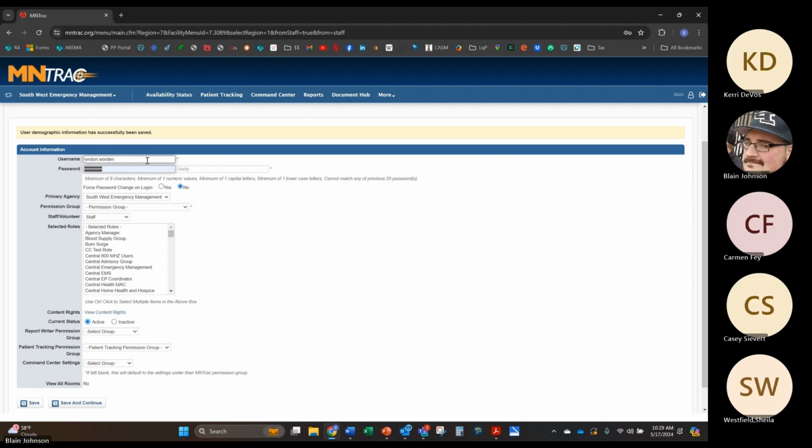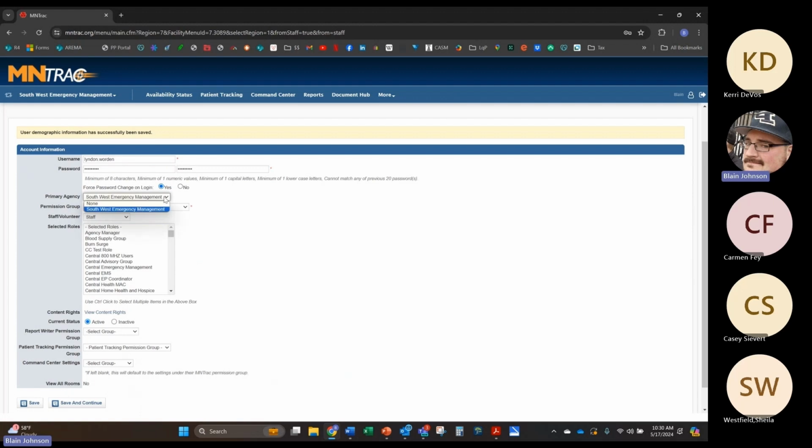You can make up a password, but there are quite a few things to note here, quite a few requirements on the password. You do 1, 2, 3, 4, ABC, capital D, exclamation point, let's say. And then you want to force password change on login so that when they get the email and sign up for the system, they're forced to change their own password. And it's not going to affect your administrative roles. You're still going to have access to their account if you're an administrator, so it's not going to take that away.